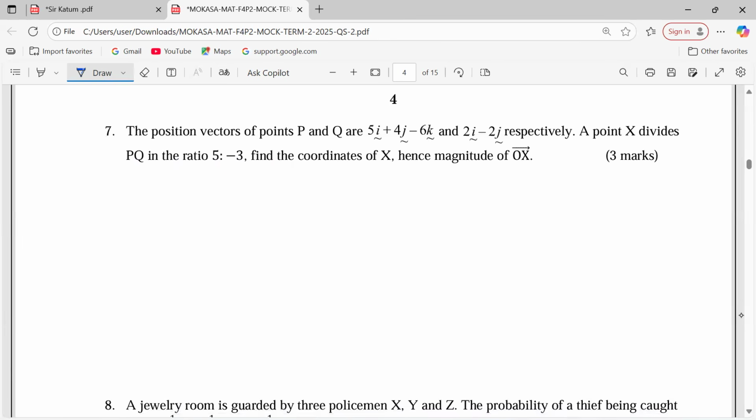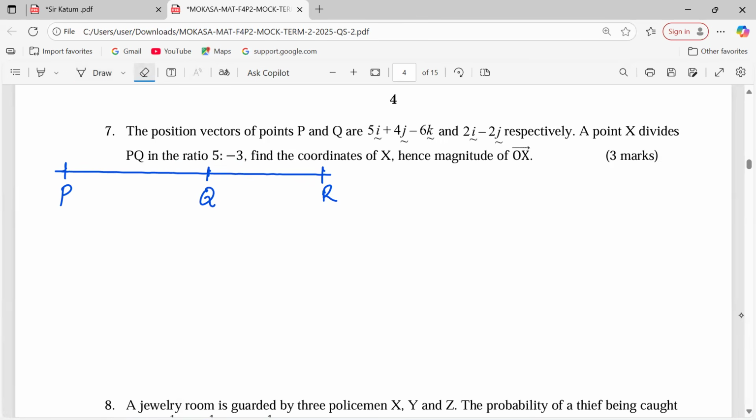I know there are many methods of solving this, but I usually encourage learners. This is now about myself. I encourage every student to interpret these ratios until they turn into positive ratios, or rather internal division. Look at this. If I choose to make my P this point and my Q this point, then R is an external divider that way.